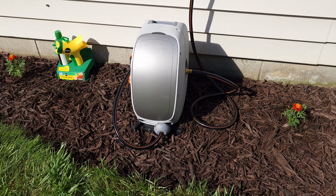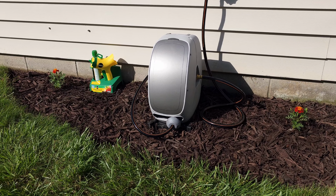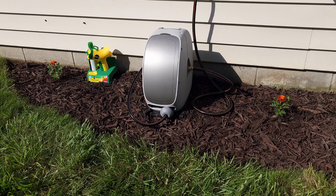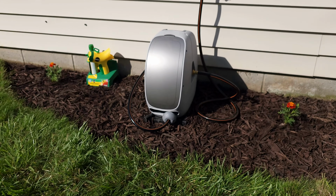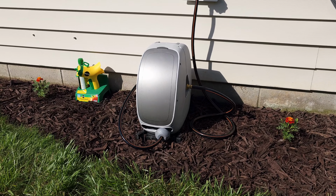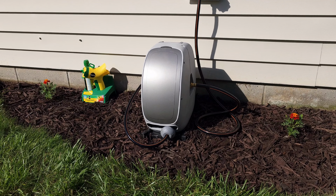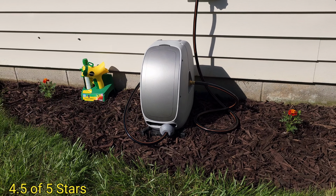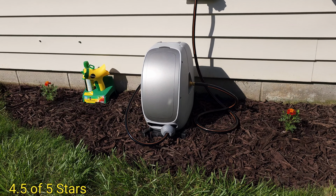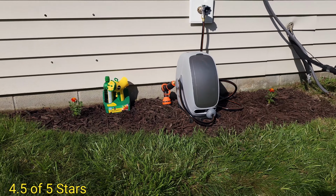But because this is the first gen version of this model, I'm going to give it a higher star rating because I know that they're going to update this in the future and it's going to get better. So this one right here is pre-production, so they sent it out to me before it was released to everyone else. So I'm going to give it a solid 4.5 star rating. I would give it a 5-star rating, but I feel like it could be updated a little bit here and there and it would become something that is absolutely amazing.